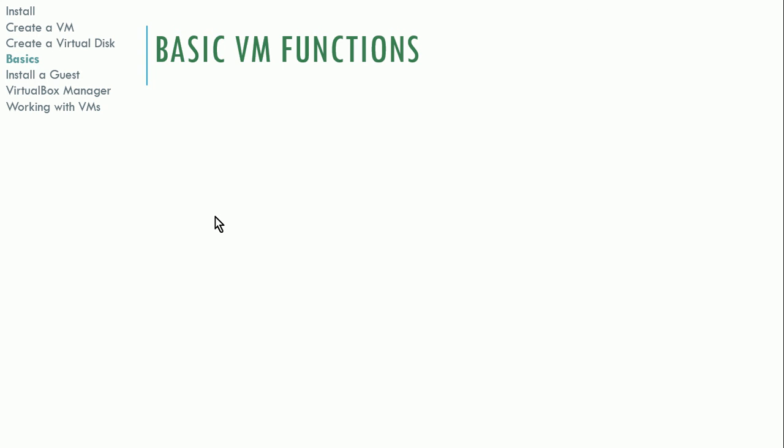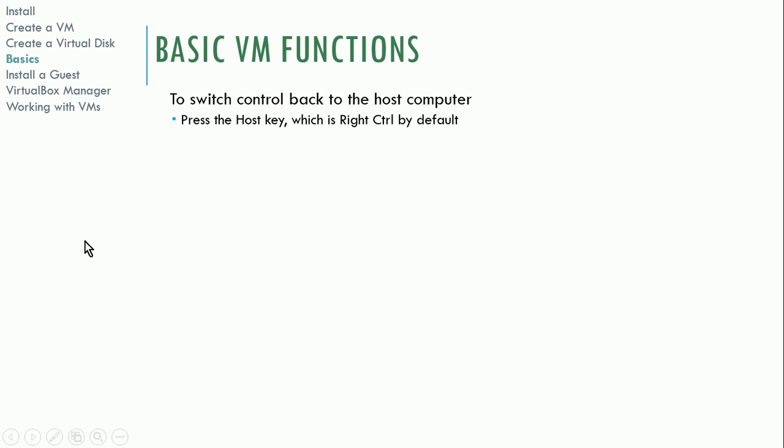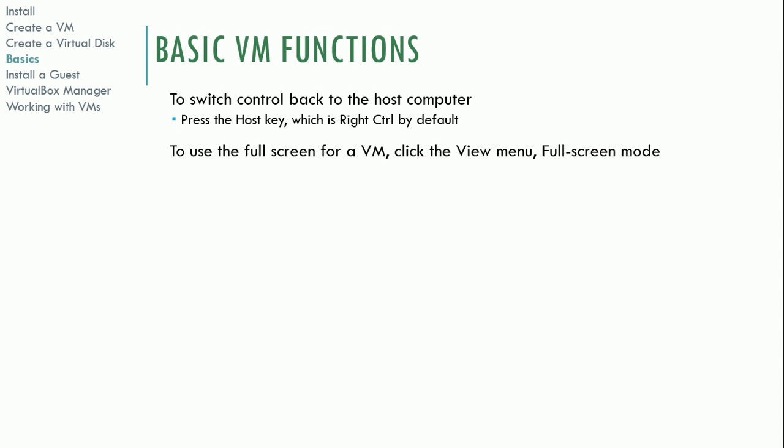And then you can always get control back. Usually when you click in that virtual machine, it's going to tell you that to get control back, you're going to press some combination of keys. I believe in VirtualBox, it's going to be the Control and Alt keys at the same time. So some of the basic functions for VirtualBox. As I mentioned before, if you click inside the virtual machine, you're going to want to switch control back to the host computer. So with VirtualBox, the way to do that is pressing the host key, which is the right Control by default. And I think there's other ways you could do it. In newer versions of VirtualBox, there might be other combinations. I think Control-Alt actually does work as well.